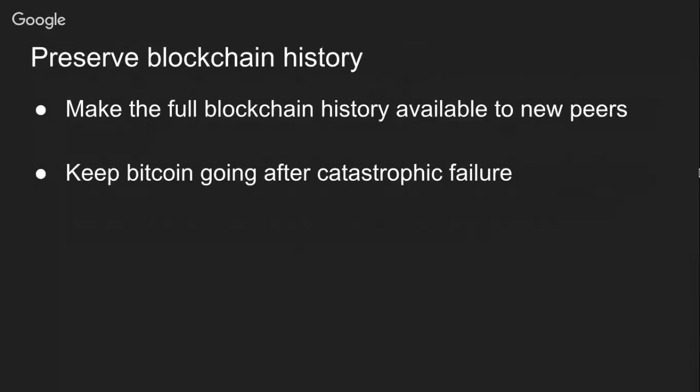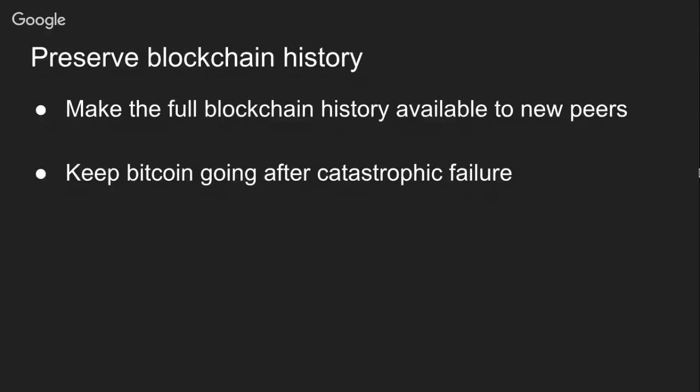So, let's say something crazy like a black hole in the center of the galaxy shoots a pulsar or something like that. I'm not an astrophysicist. It shoots some crazy radio waves at Earth and knocks out all of our electricity. That would suck. But it is something that the Bitcoin network could recover from, because there are thousands of computers that are storing a full copy of the Bitcoin blockchain.